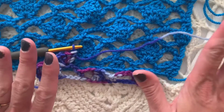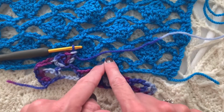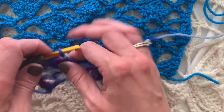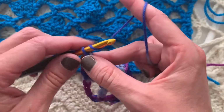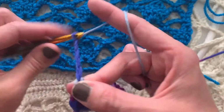Okay, so another hint with this pattern is when you're making these double crochet 5 groups, you'll be chaining 5. Okay, so did you see the logic here? So when we do the 3s, then we do 3 chains and 3 chains. But when we do the 5s, we're doing 5 chains. Hopefully it will all become clear. So we have our 1, 2, 3, 4, 5 double crochets. So we're going to chain 5. 1, 2, 3, 4, 5.